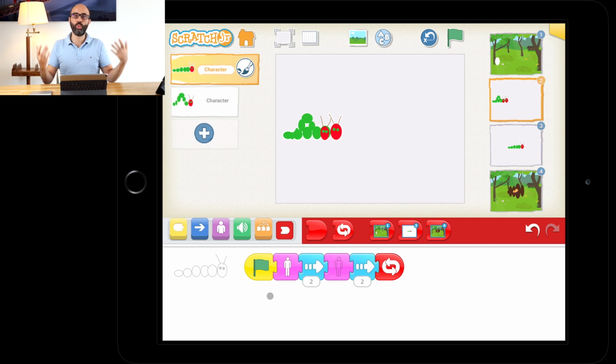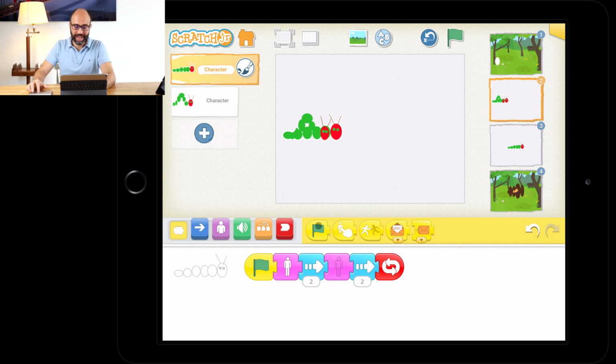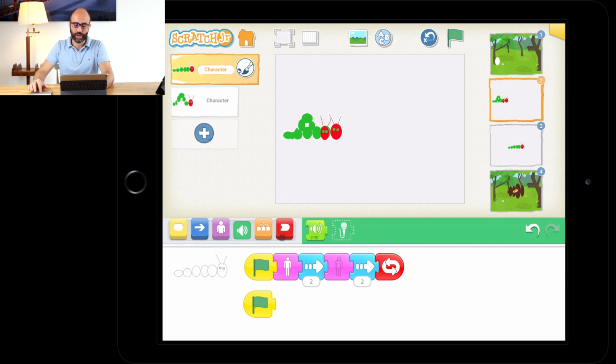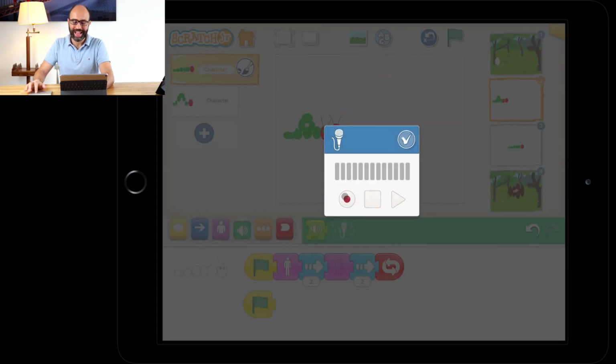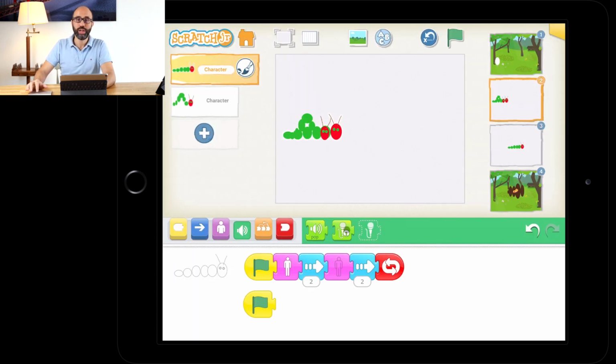And now we're just missing one line of code to do the story. So we're going to go to the yellow blocks, drag down the one with the green flag. We're going to go to the green blocks and drag down and record the second part of the story. So press on the microphone and record. He started to look for some food. And tick box. When you've done that, drag down that microphone and put it there.